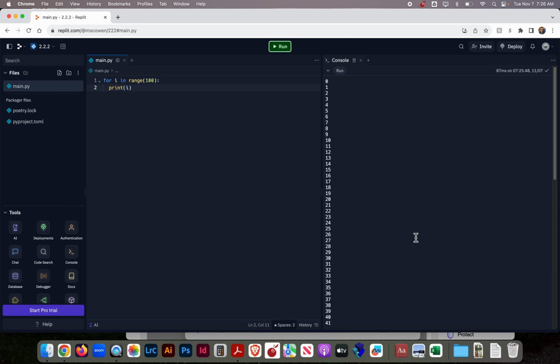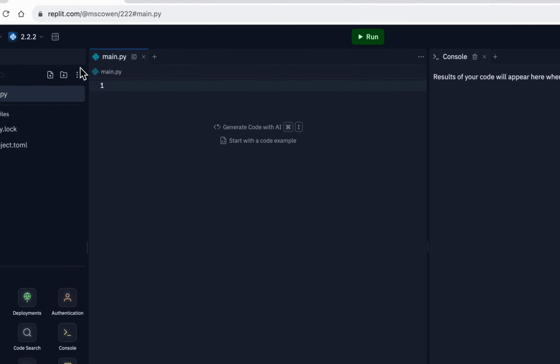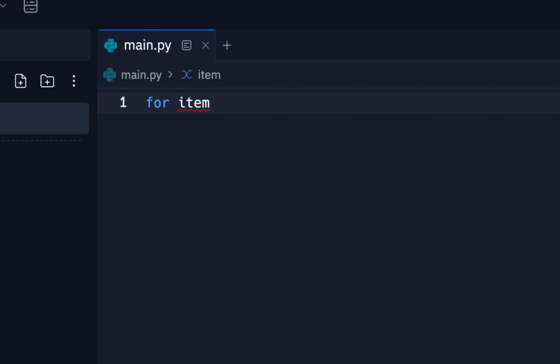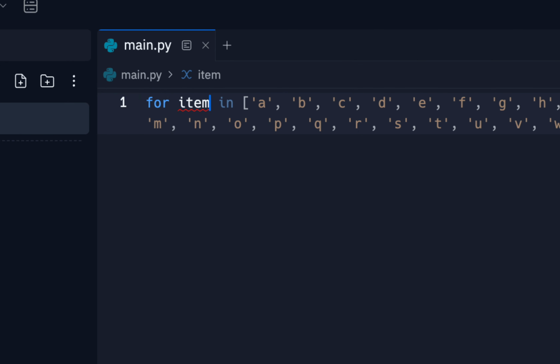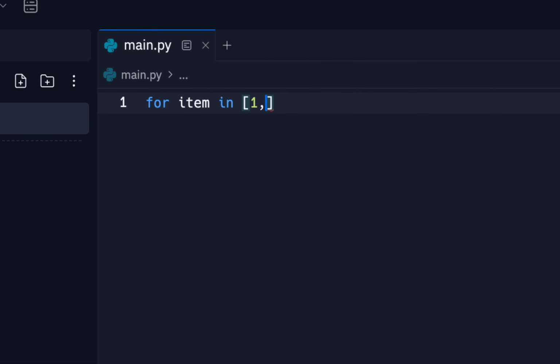So on to number 12. Number 12 is to show you how important it is to tab in. So now for item, an item is our variable, and our variable is in 1, 3, 5, 7. You're asking it to tab print item.